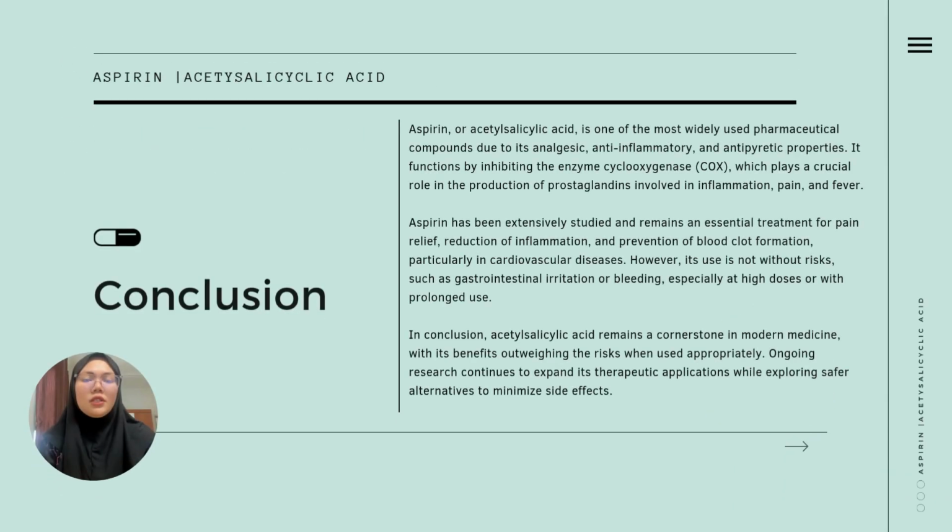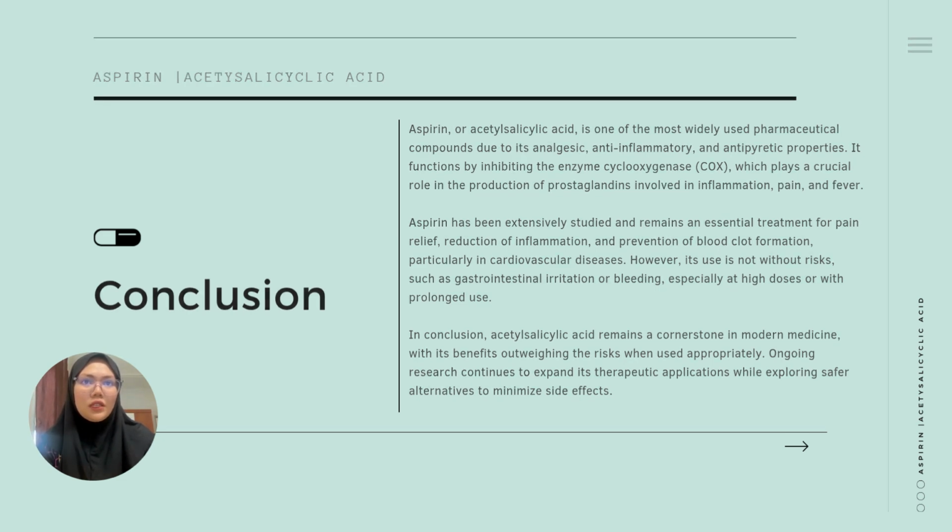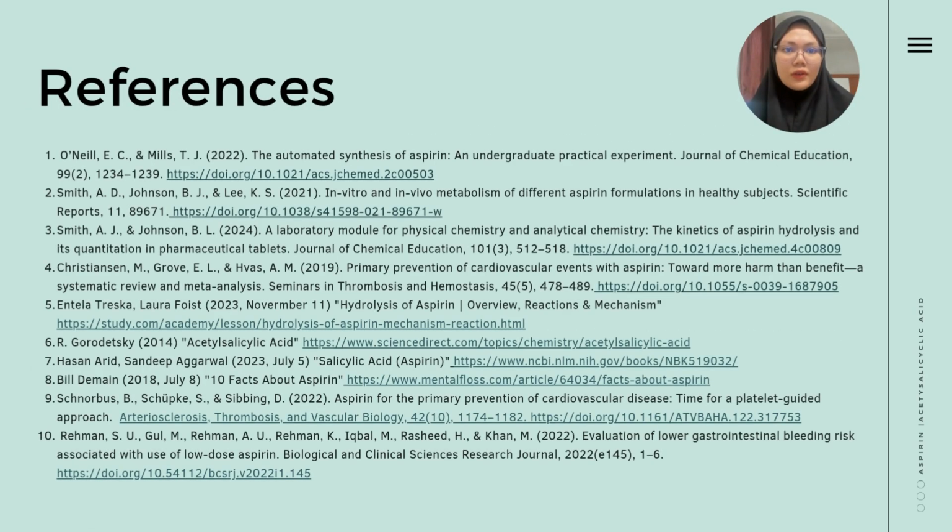So, for the conclusion, aspirin, or acetylsalicylic acid, is a widely used drug, known for its pain-relieving, anti-inflammatory, and fever-reducing effects. It works by inhibiting the COX enzyme, which helps produce prostaglandins that cause pain and inflammation. It's especially valuable in managing pain and preventing blood clots in cardiovascular disease. However, long-term or high-dose use can lead to side effects like stomach irritation or bleeding. Despite the risk, aspirin remains a key medication in modern medicine, with ongoing research aiming to improve its safety and expand its uses.